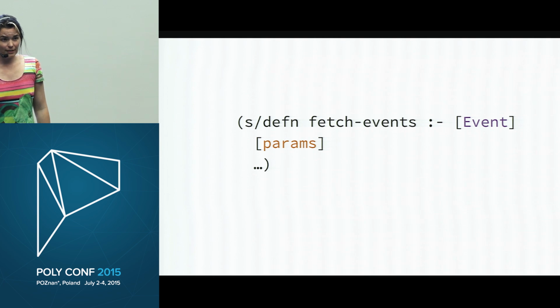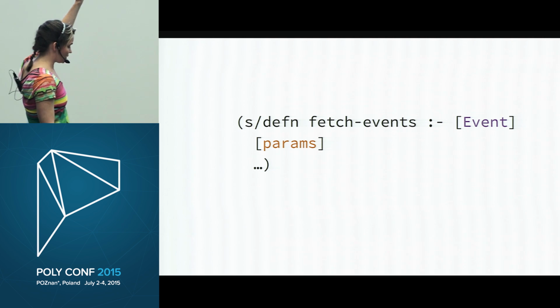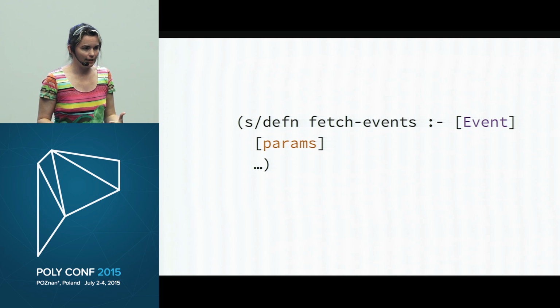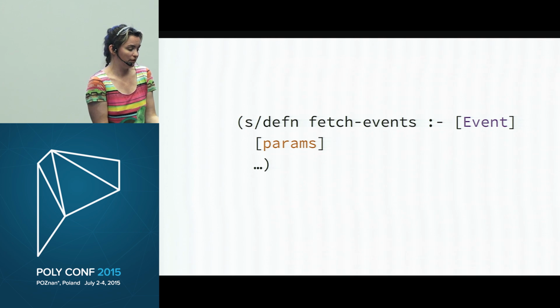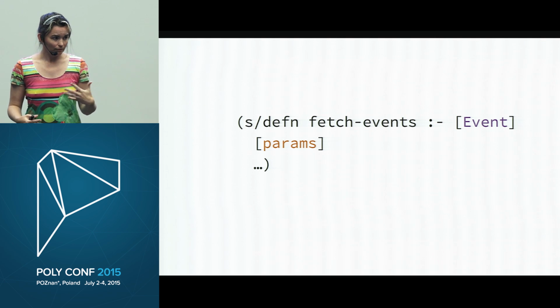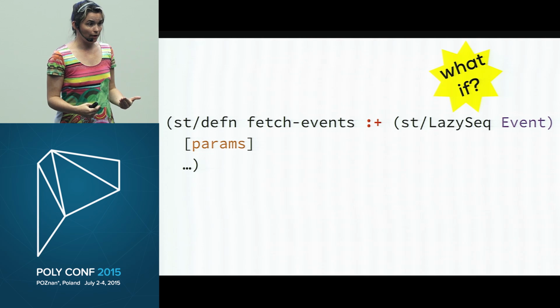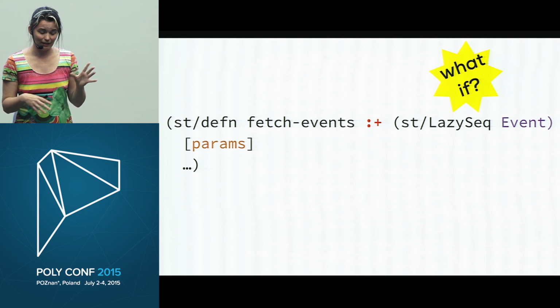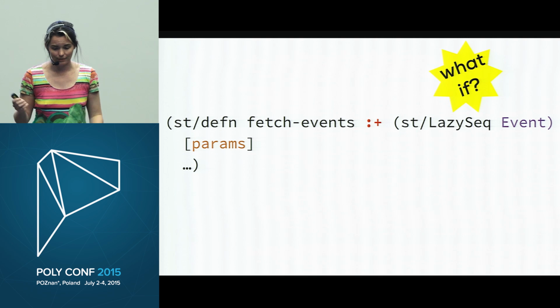Similarly with functions, actually this is even more annoying because the function schema, this is the official one, if I pass a function into there, it'll look at it and be like, it's a function. It can't actually check the types. And when you're doing higher order programming, that's really painful. I don't do as many functions of functions in Clojure because it hurts.